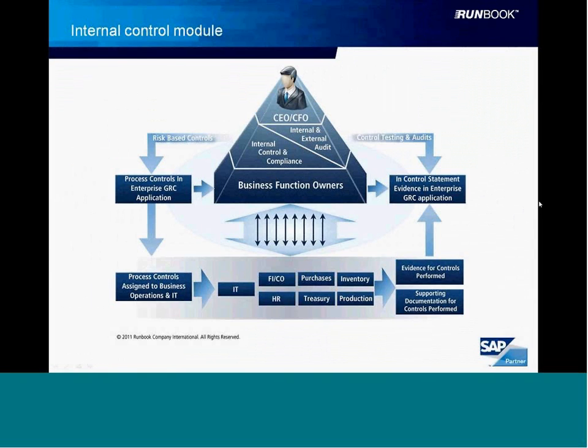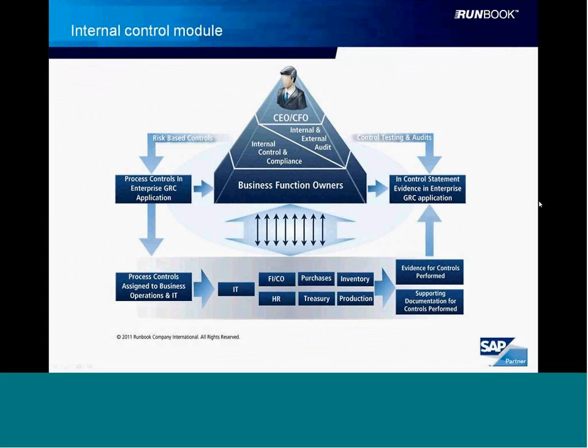We started, let's say, 12, 13 years ago with the close module. At a certain moment, we got the question from our customers. Within our close, we have a lot of activities which are also part of our SOX control framework. So we need to document what we have done. So what we have basically done is added a little template to the existing step for the close, which we have mapped with the business control framework. So the moment people were executing their close activities, they were also signing off on the internal control steps.